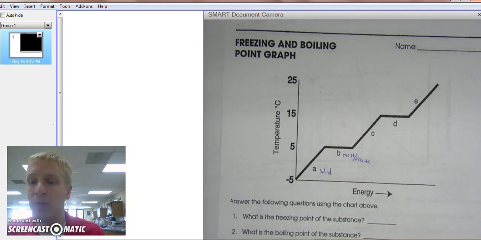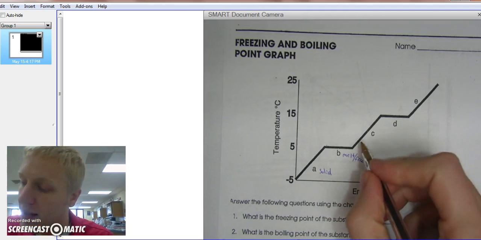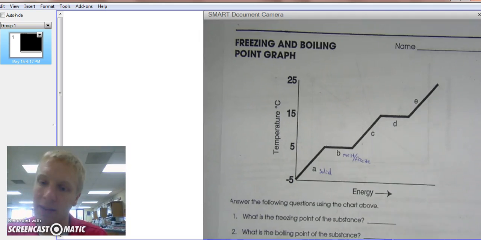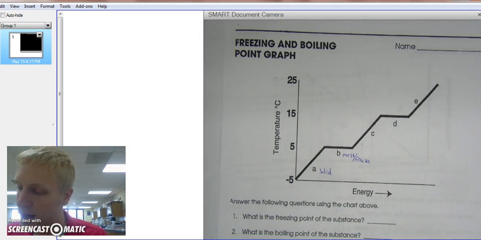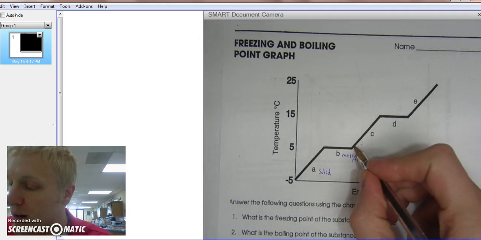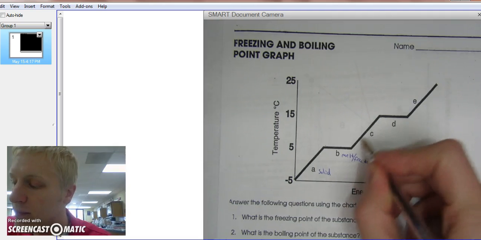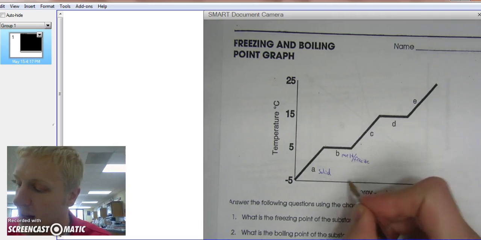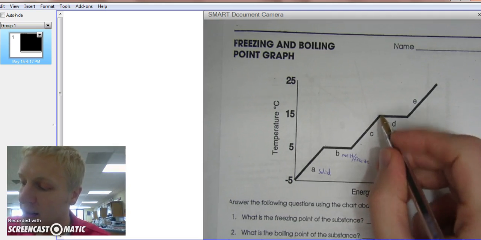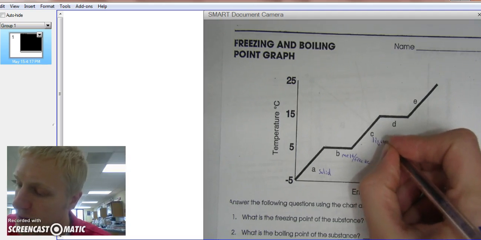Once all of those intermolecular forces, those bonds, are broken, then they can start moving past each other in what we call liquid. So with a solid, they're just vibrating. Liquid, they're moving past each other. So right here, we have a liquid, a colder liquid, a warmer liquid, and it increases. As you add energy, temperature increases, and we'll call this liquid.